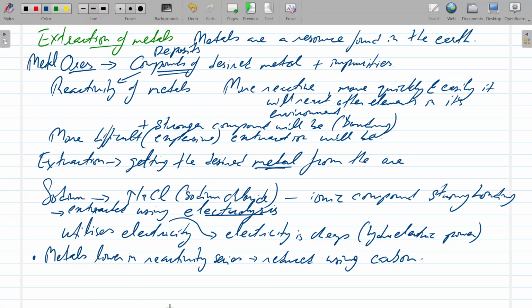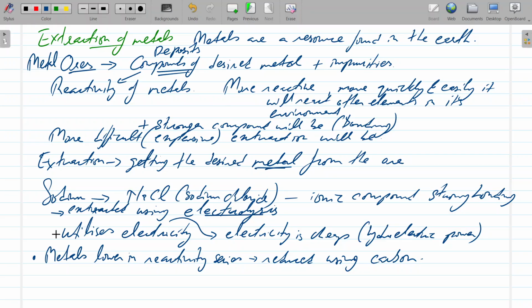The book also goes on to mention that how effectively extraction happens depends on the concentration of the metal in the ore. So they give examples of an iron ore, hematite, which has 80% of iron oxide. Other ores have much smaller percentages of the desired metal, and so they need to be concentrated, so large lumps are taken, crushed and processed. All right, so that's some information given in the text. I'm not writing it on the board. You can read that from your books.